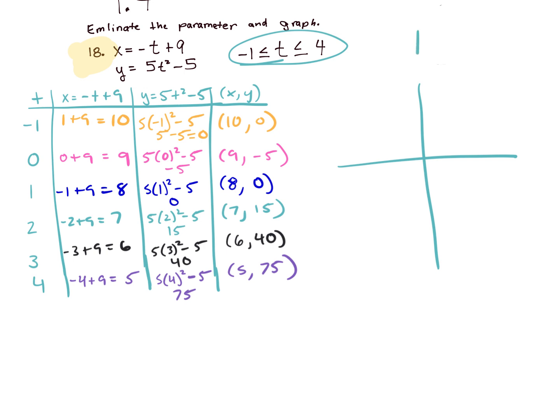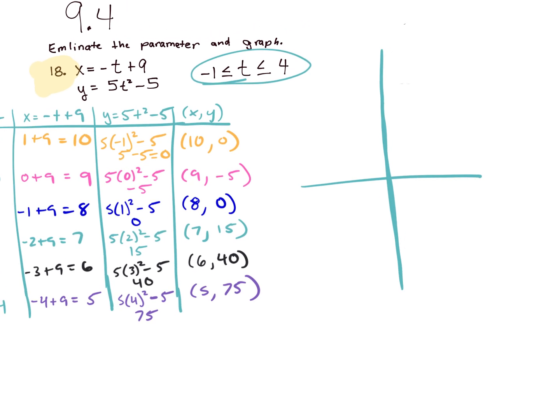So now we want to graph this. I'm going to make my margins on the y-axis go up by 5 just because our numbers get really big. Actually, I'm going to make them go up by 10 because our numbers get super big. So I'm going to say this is 10, 20, 30, 40, 50, 60, 70. And then I'll keep our margins on our x-axis just going up by 1.